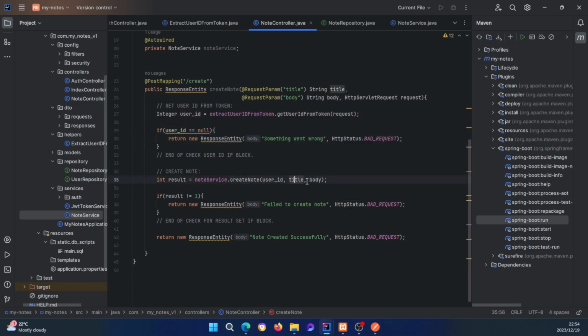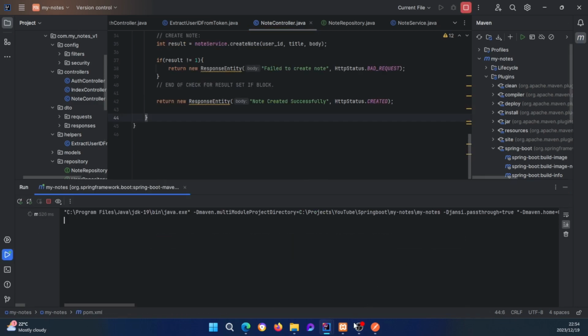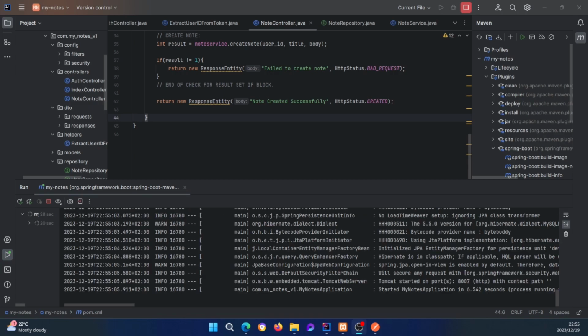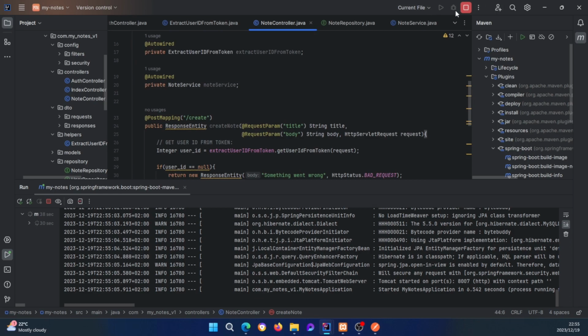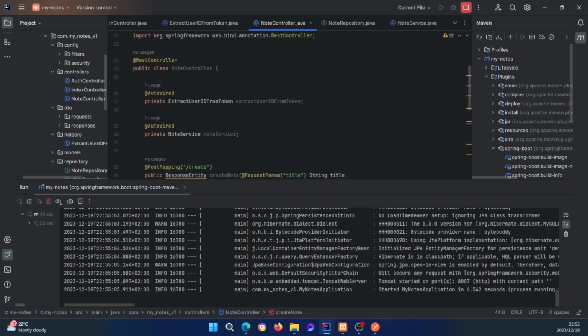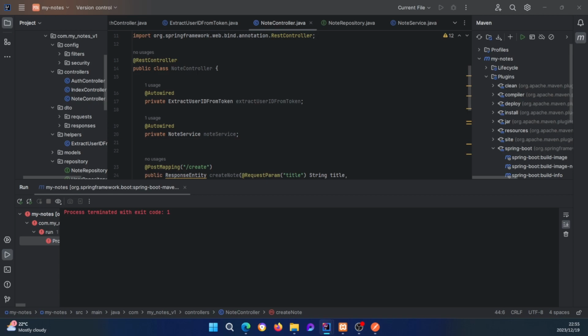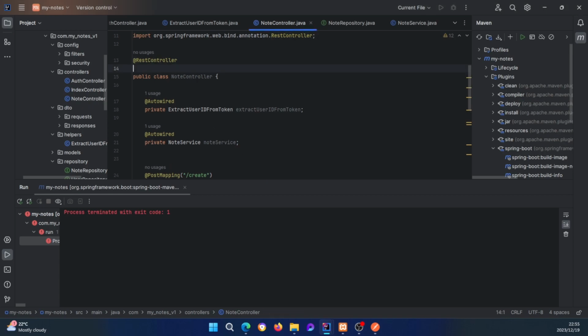All right, so we're gonna create a note, title and stuff. And then if everything is fine, we should get this message over here. Sorry, this needs to be created. Apologies. All right, let's quickly try and do that. I'm gonna run the application. When it's up and running, we're gonna just test. One moment for me, please. Okay, our application is up and running. So now, all right, one more, made a mistake again. So I wanna name the route. So the route is going to be API v1 and then note. So let's come here and say add request.